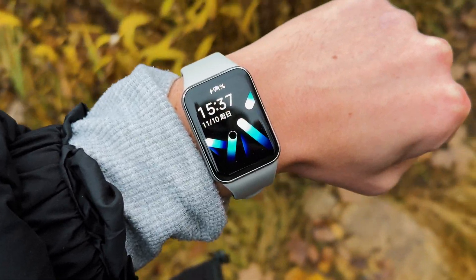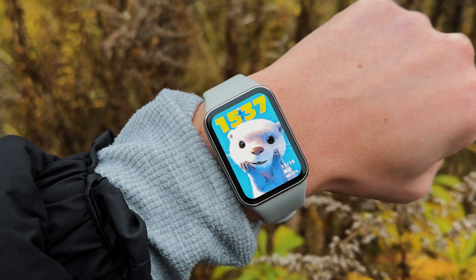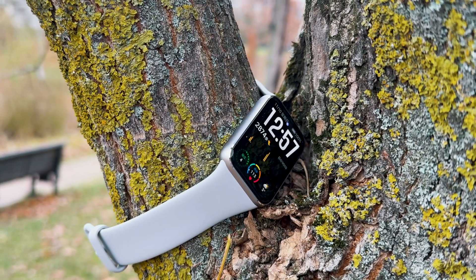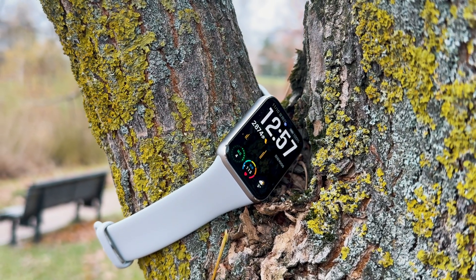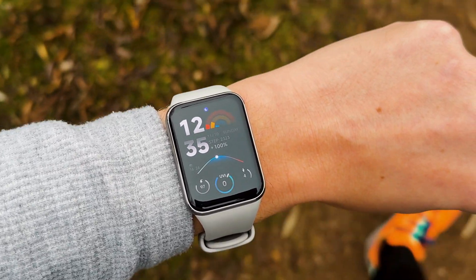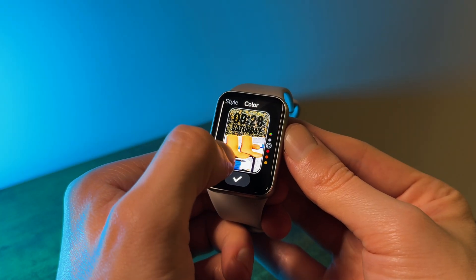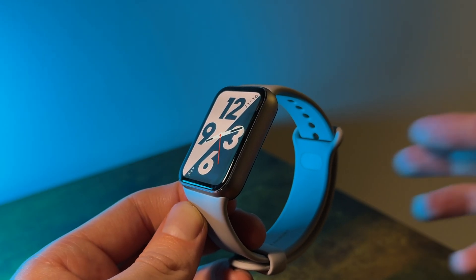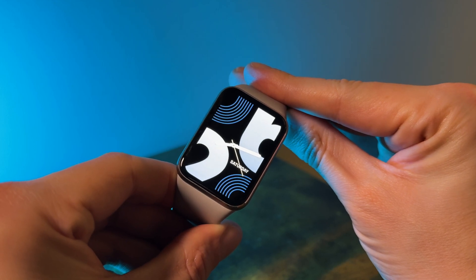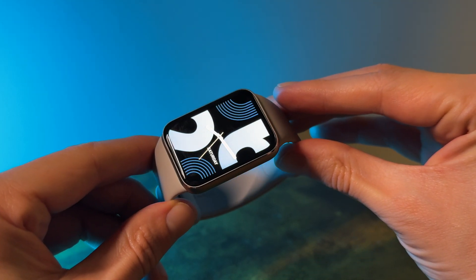There are still fun faces to choose from, but they look fresh and are executed with a modern and polished arrangement. You can still get the classic Xiaomi workout faces, which always look decent and are packed with all the info a fitness enthusiast might need. But now the smart band feels more adaptable — I would happily wear this out to dinner without feeling it's an eyesore, and that is also down to the design.